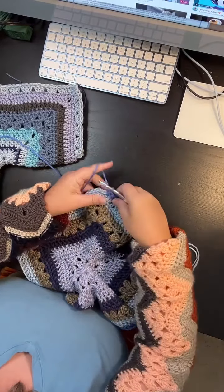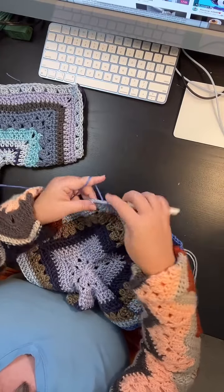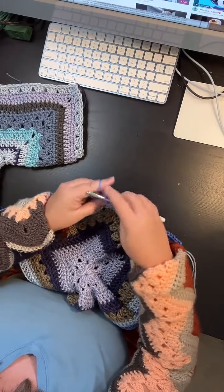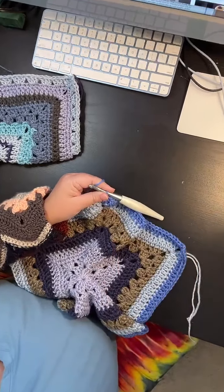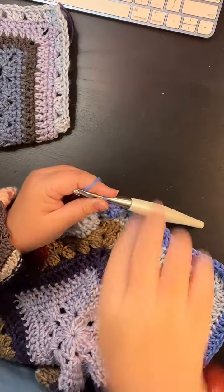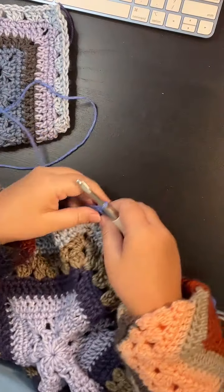I think for YouTube, I try to get in closer on my hands in case you really need to see how to do the stitches. And then TikTok, I'm not coming in quite as close. So, hey Amber, Vickery, thank you for the likes.